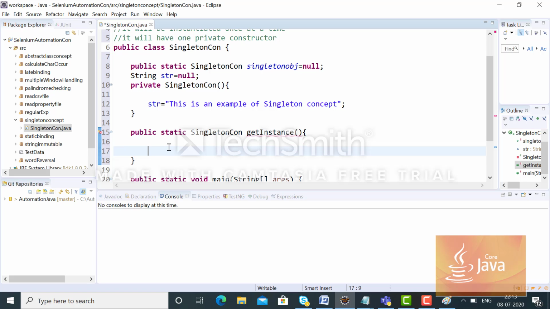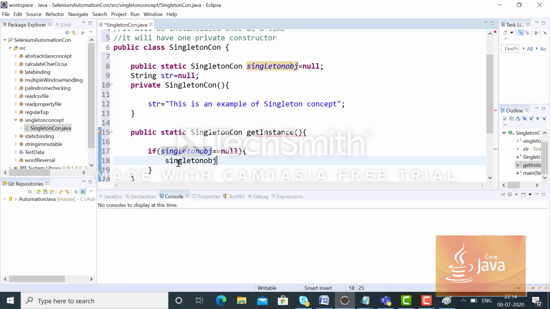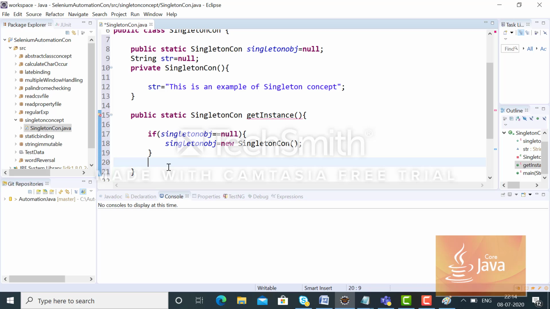Here I will check if this class's instance variable equals null, then only create the object, by using the name of this class. Else, simply return this object.